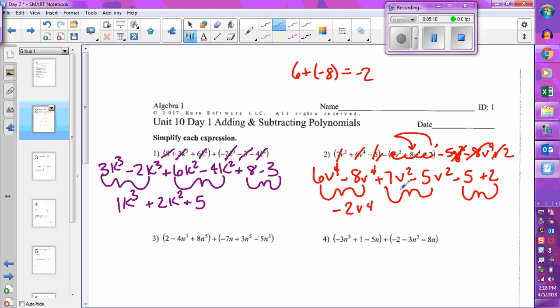So now I have a positive 7 and a negative 5. If I have $7, but I gave away 5 of those $7, that's going to give me a positive 3e to the second degree. And then I have a negative 5 and a positive 2. If I owe someone $5, negative sign, but I was able to pay them back $2, how much do I owe them? I still owe them a negative 3. And so here's our answer right here.